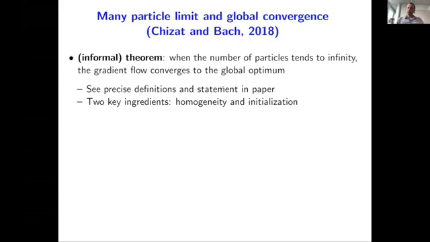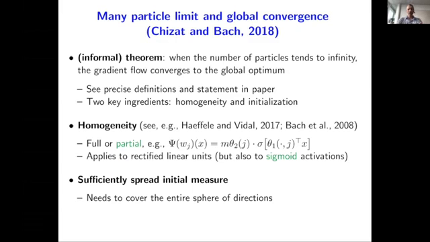This can be made more precise with a clear statement with some technical conditions, like regularity conditions, and you can look at the paper for that. But I would just mention two key ingredients: homogeneity and initialization. So this does not work for all problems. You have to have something which is particular to neural networks, and let's study that. The first one is homogeneity, and this was used also in work by René: your atoms, which are combining linearly, need to exhibit some form of homogeneity.